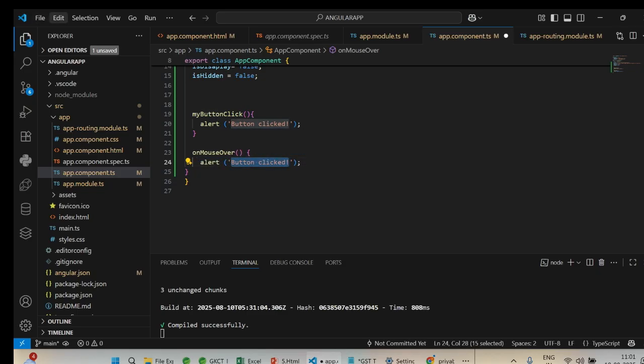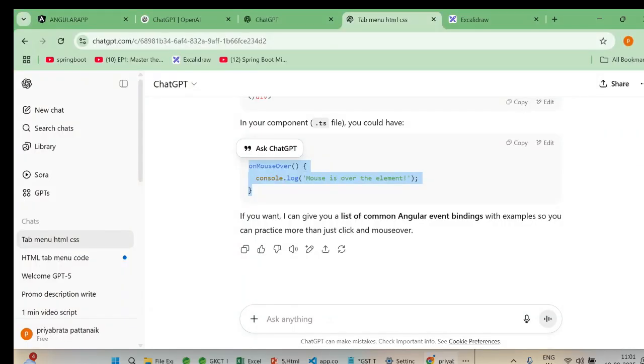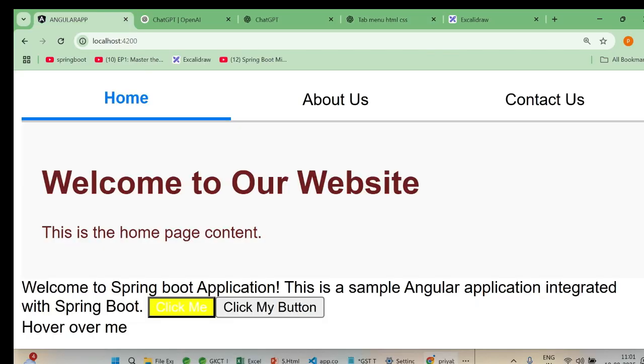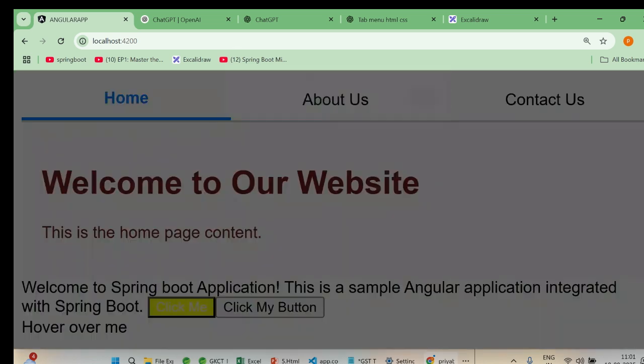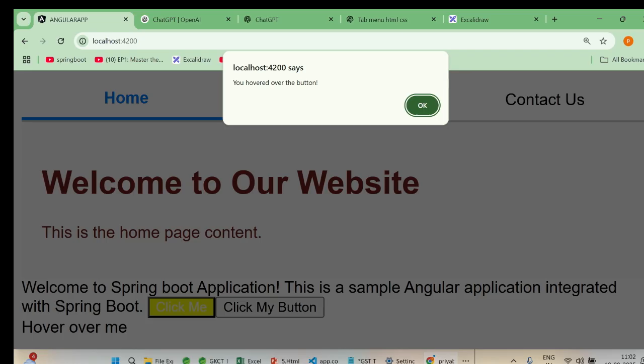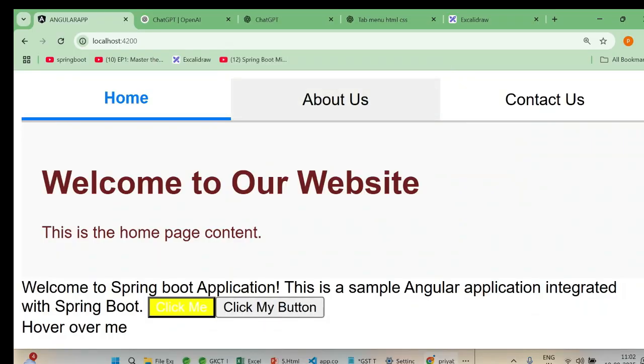So here just type, you hover on the button. Hover means mouse over. Now go to the front page. Hover on me. If you hover your mouse, now your mouse is there in the website. Now if you slowly move towards hover on me, oh, you see this pop-up is executed. That means when you hover on this text, the pop-up box is executed.